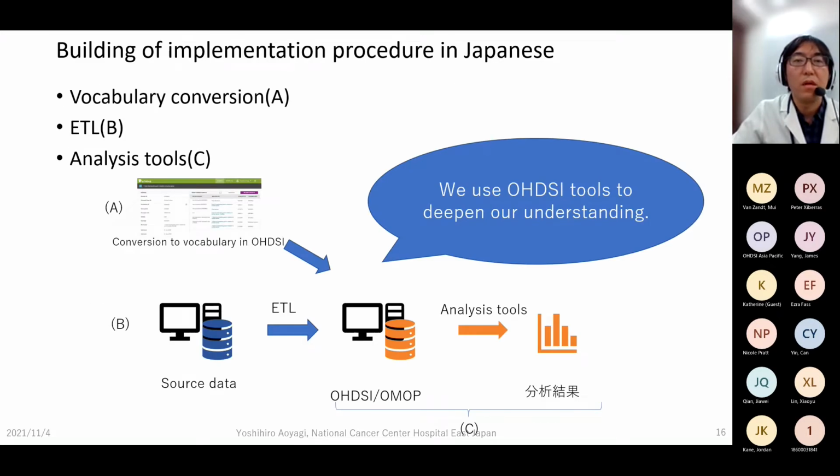Vocabulary conversion, ETL, and analysis tools are needed to convert and analyze the data to OMOP. We are learning them separately in three parts, A, B, and C. Software has already been published for this process, so we are deepening our understanding through how to use them.